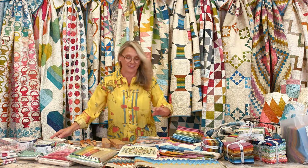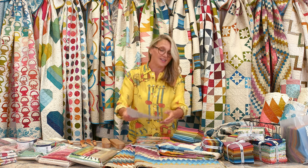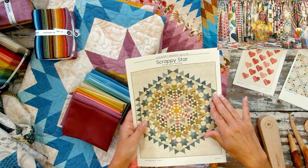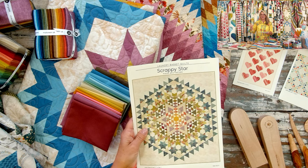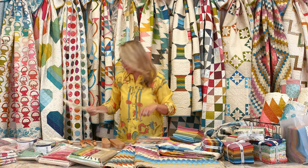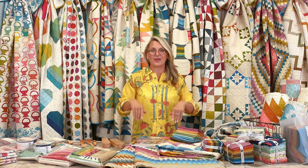Oh, I just bumped something. I have the quilt also finished. I'm going to show it to you shortly. And we have a few extra from the retreat. So if you want it, you can grab a kit. Again, they're not going to be shipped until next week. Not next week, the week after. So make sure you pay attention to that. Our retreaters, all the kits are secure. They're waiting for you guys.